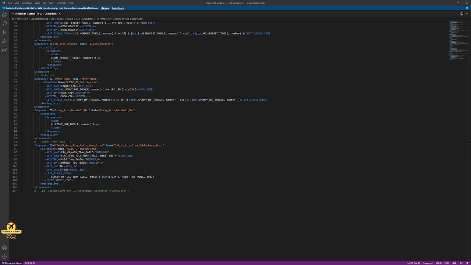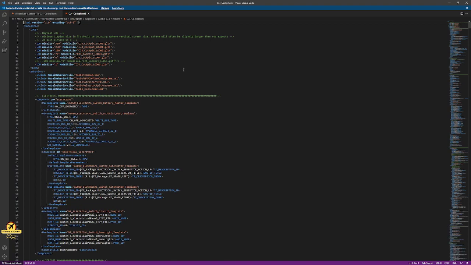You have the CJ4 underscore cockpit XML file. And there you just let me just find it. And here we have it.